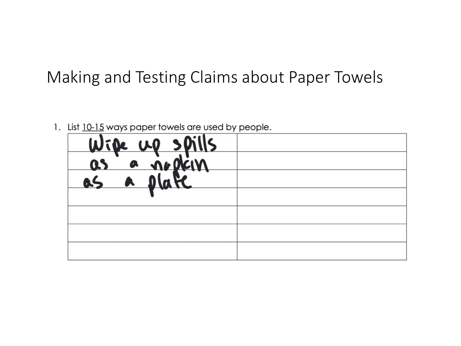So to start off with, what we did on the first day was we just explored some things we knew about paper towels. And so we thought about some things like what are ways that people use paper towels. That would be things like they use them to wipe up spills, or as a napkin, or as a plate when people put food on there, right? And then we came up with a whole bunch of other ones, and you can add those in.